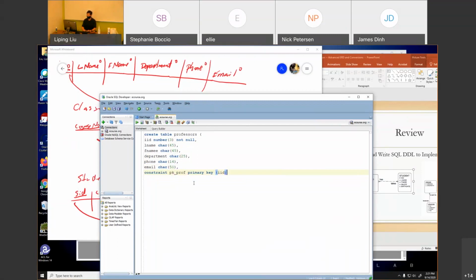Are we going to have any other constraints? We could. So let's just say for department, we have only a list of departments, like accounting, management, marketing. Let's try to create another constraint, which is not in the original model, just to show you that we can do that. We can do that later. We'll first show you the homework answer.